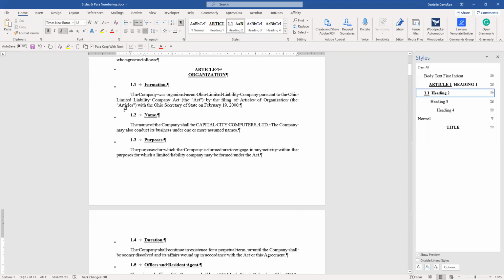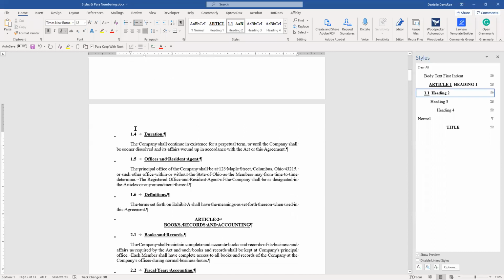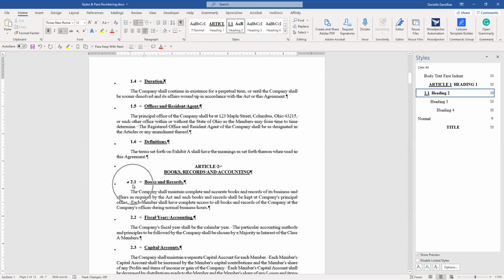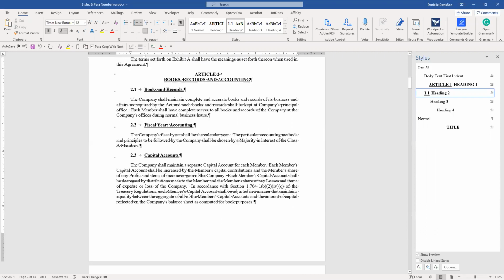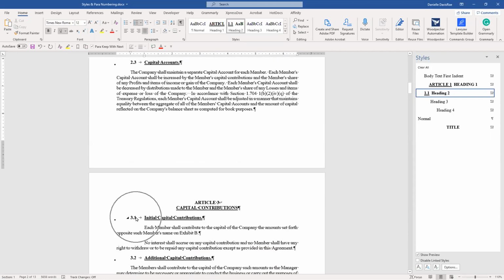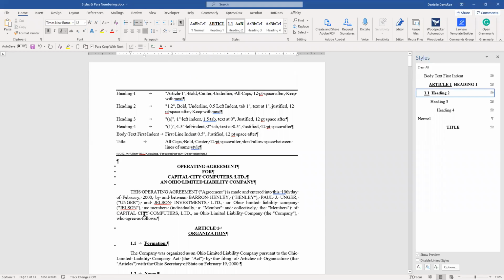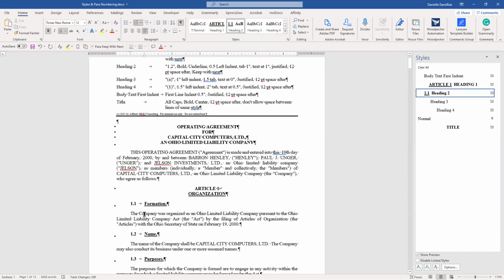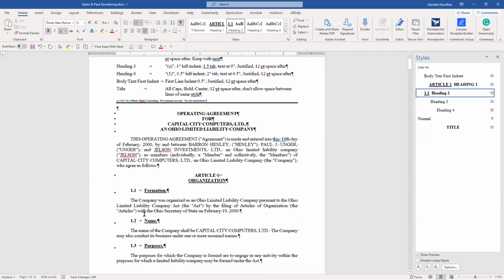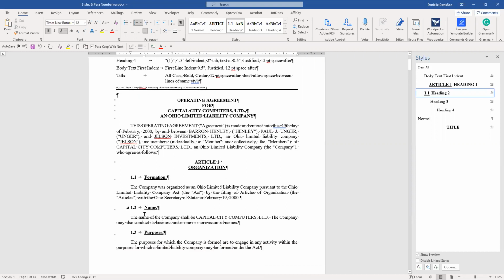So here, I've got 1.1, 1.2, so on and so forth. And then Article 2, it automatically restarts at 2.1 here. And same thing with Article 3 there. Any questions about any of that before we set up levels 3 or 4, Karen? There is a question about your heading 2 that you have as 1.1, 1.2, et cetera. There is someone with a client who actually numbers it 1.01, 1.02. Is there a way to set that up?